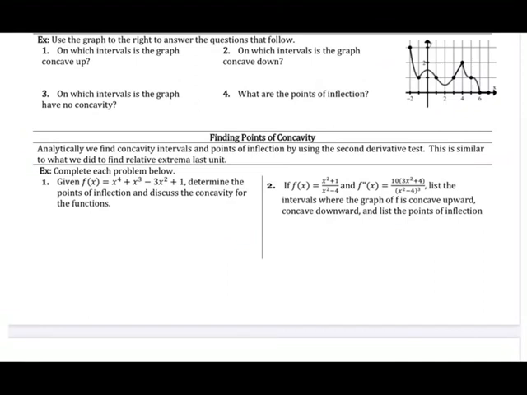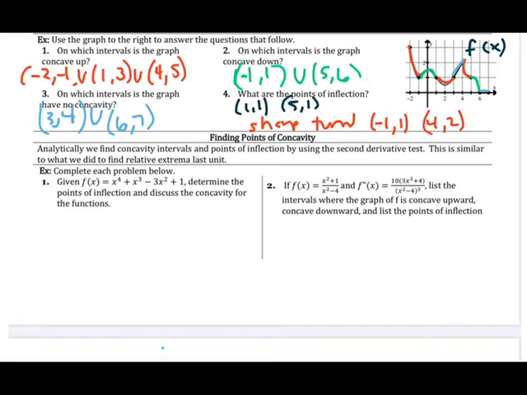So let's look at this graph of a function. This is not the graph of the derivative or the second derivative. We're just going to say this is the graph of our original function. Take a minute, pause the video, see if you can identify from the graph where it's concave up, where it's concave down, where it doesn't have concavity, and the points of inflection. So go ahead, pause the video and do that. All right, I tried to use some color to make this a better visual for you.